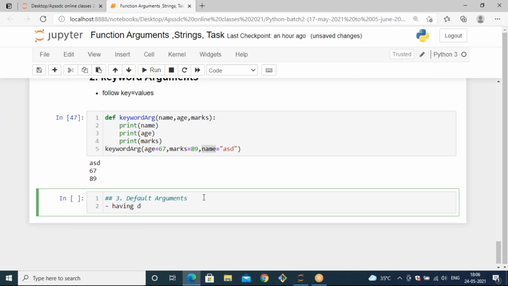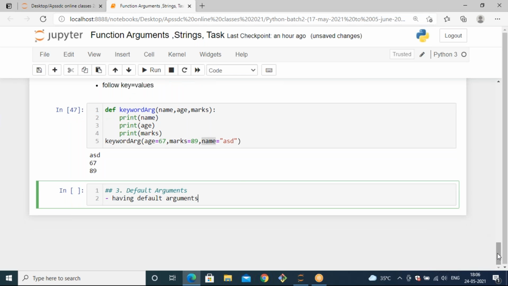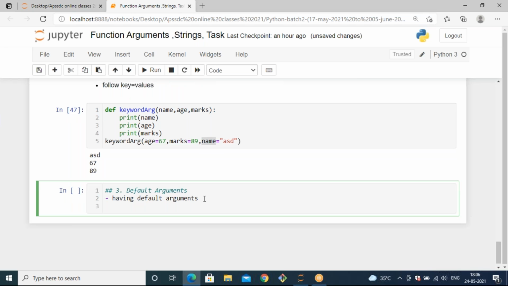I already told you arguments are nothing but data, and parameters are nothing but variables. Convert this cell into markdown.